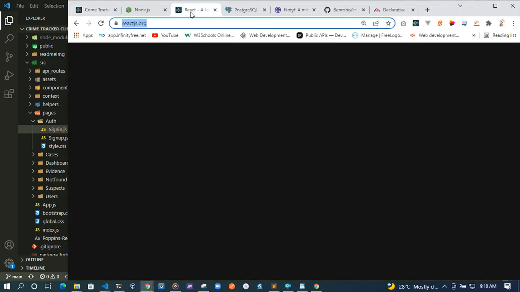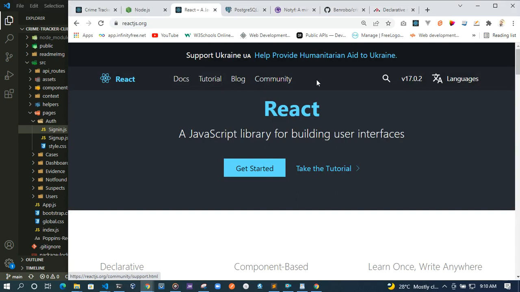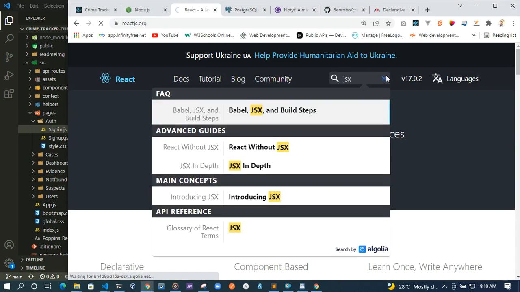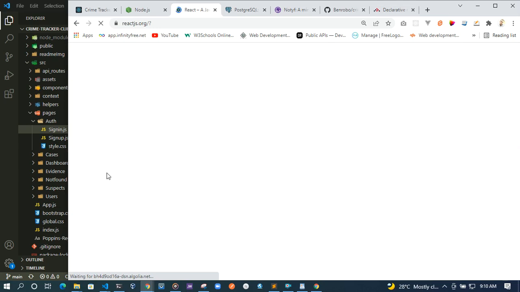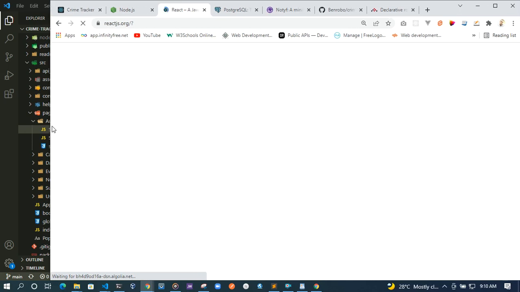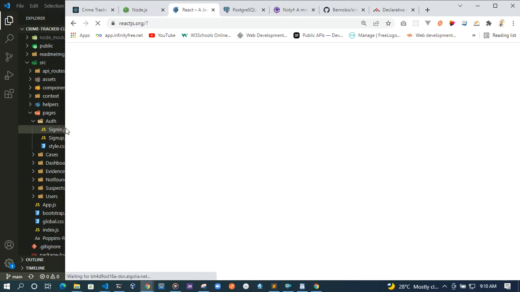So if you go over into the React documentation, let's look for JSX. Let us wait for this stuff to load.